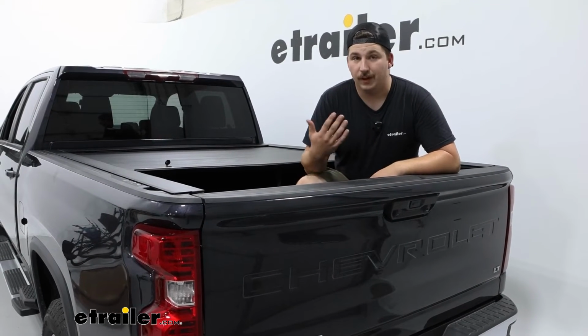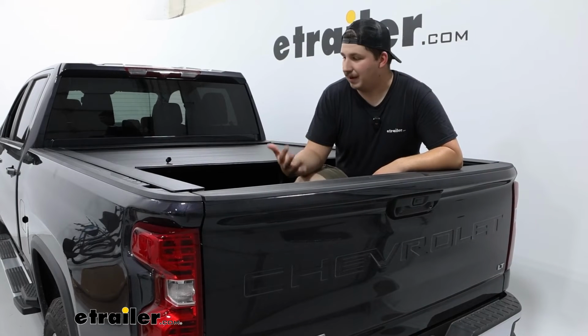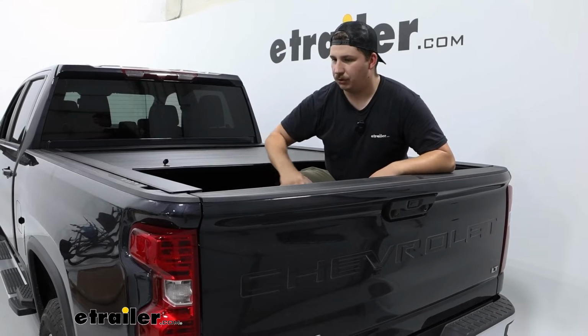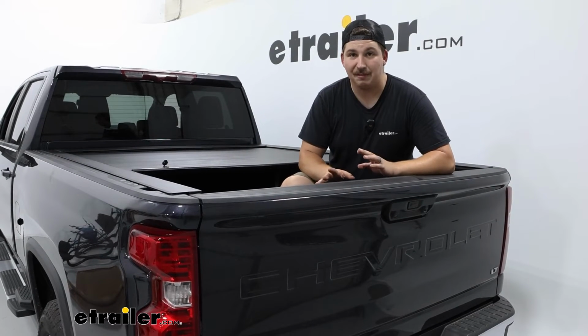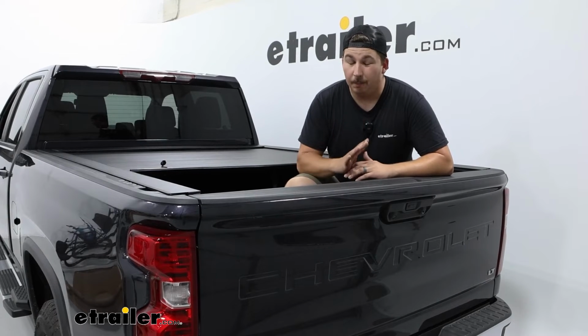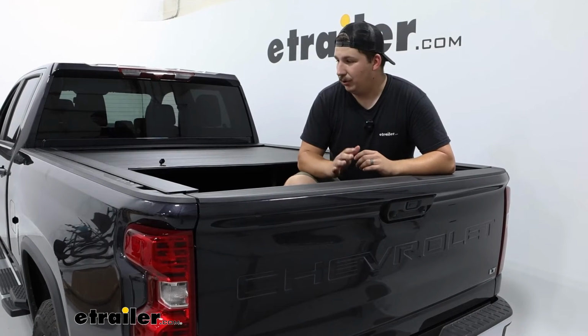Comparing this to an option from Retrax, their retractable covers can be stopped at any point, no intervals. All you have to do is throw their handle to lock it and it stays in place where it is, which is nice for the ability to stop it anywhere, but I don't like Retrax's handle as much.